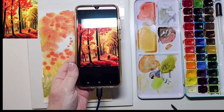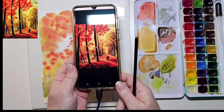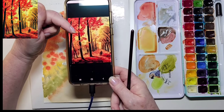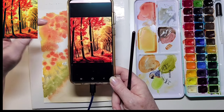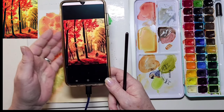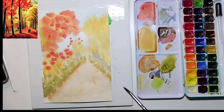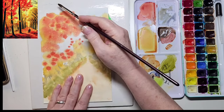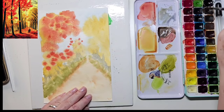You can see that the light is coming from this direction. The reason I know that is because there's shadows cast here. So that's how I know that the light is coming from over there. That's what we're going to continue to do. I'm just going to put in a few trees. I'm going to use my brown.